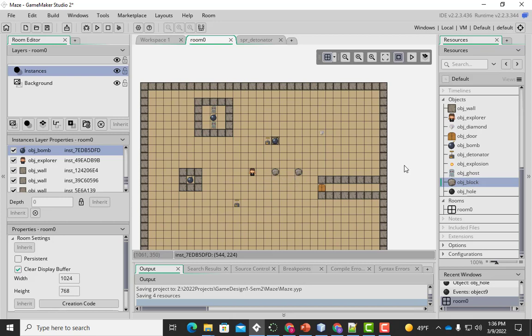Another thing we'd like to see is our monsters can't go through the blocks. Okay, so I'll put a monster there. That's a left-right monster. See if it bounces off the block. That kind of implies that the block is a wall, so we might want to make block a child of wall.